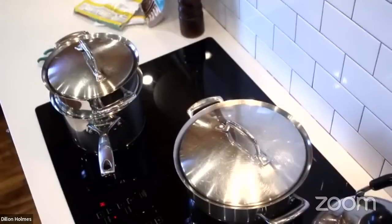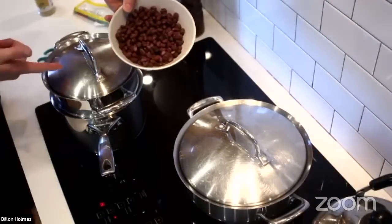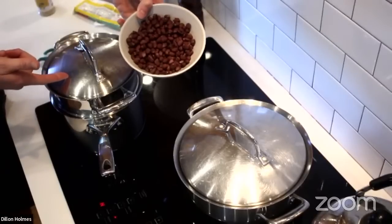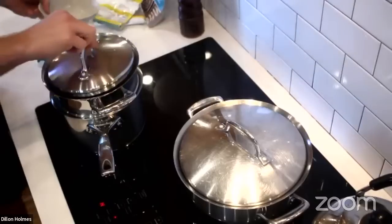Okay, let's go back to the stove. Well, we can't use that, Reebs. Bye. I'm out of here. I've also got one can of black beans. I'll put this on. I put the other stuff in on the bottom. It'll be more heat. The beans are just from the can, so we're really just heating the beans through.